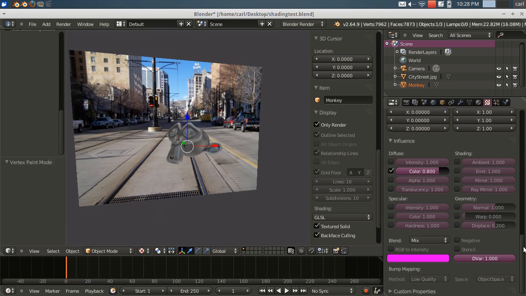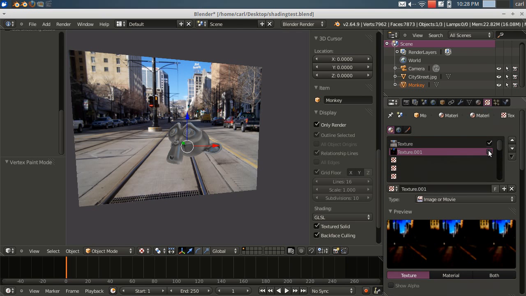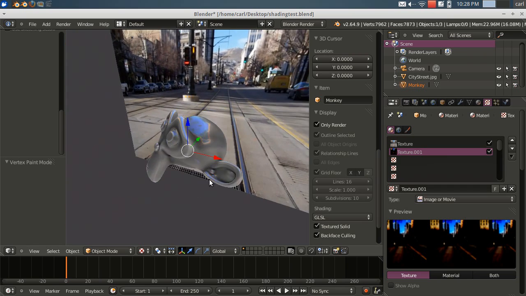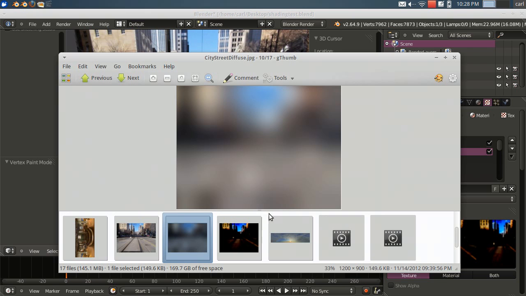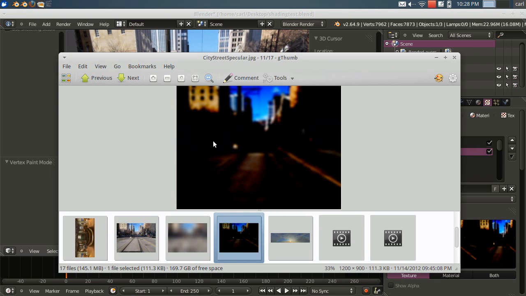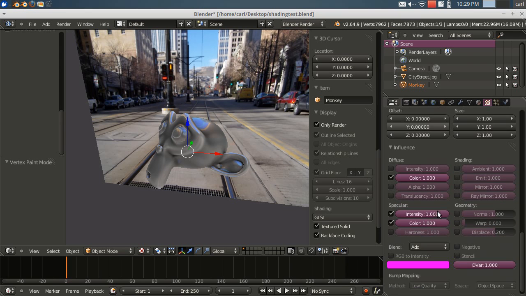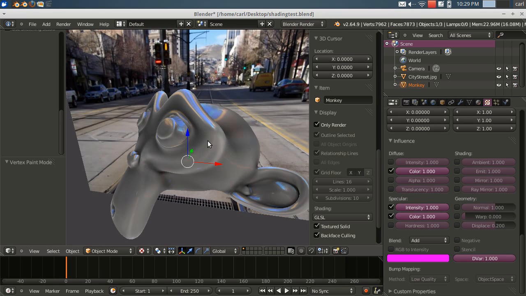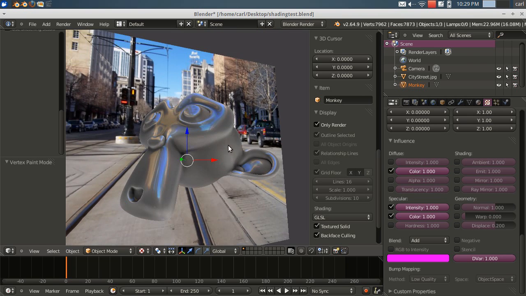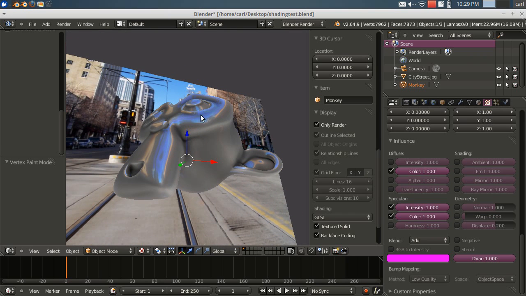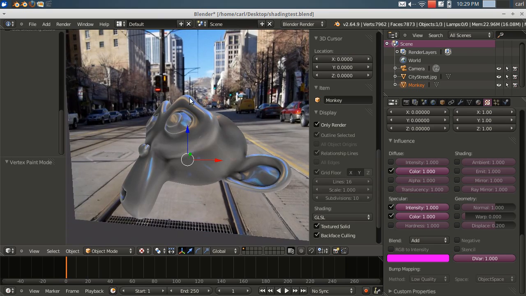Now, on top of that, we can add another instance of the same texture, and we have it here. Let me turn it on. And this is the specular texture, and what we do is we take that same image and we change the contrast in a photo editor. We make sure that the luminance is still essentially the same for the bright parts, but we add a slight blur and change the contrast so that the lighter parts stand out with higher contrast. And we load this texture as a reflection, and we set this texture to add. So what it will do is add only those bright spots to the model on top of our texture. And what it does is it creates what looks like shiny specular highlights, even though they're not.